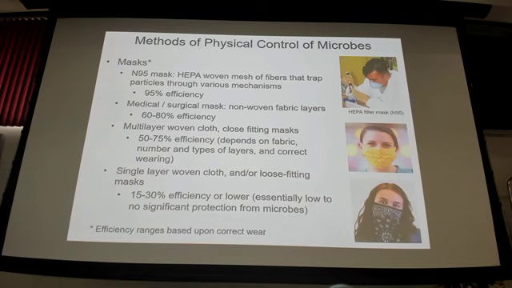And just bumping back up to N95s really quick, those are best designed to be single use. So you're supposed to discard those after you wear them. Some people were wearing them for way too long. And then lastly, the old bandana around the nose thing, very inefficient, very ineffective at protecting you from microbes.